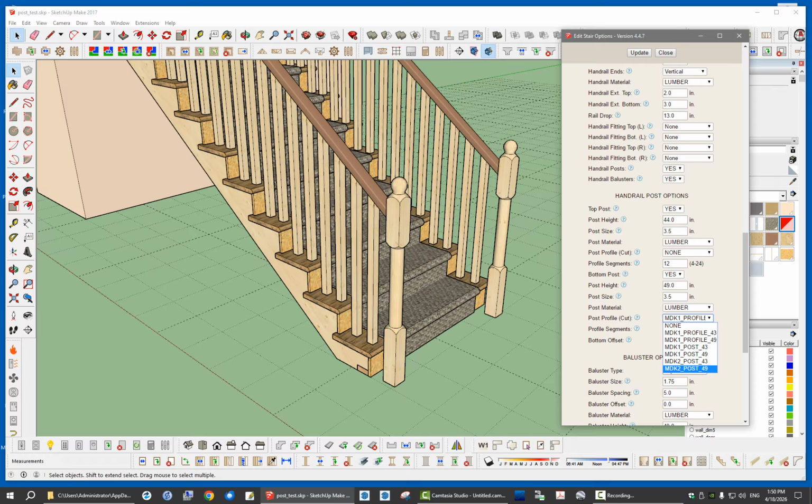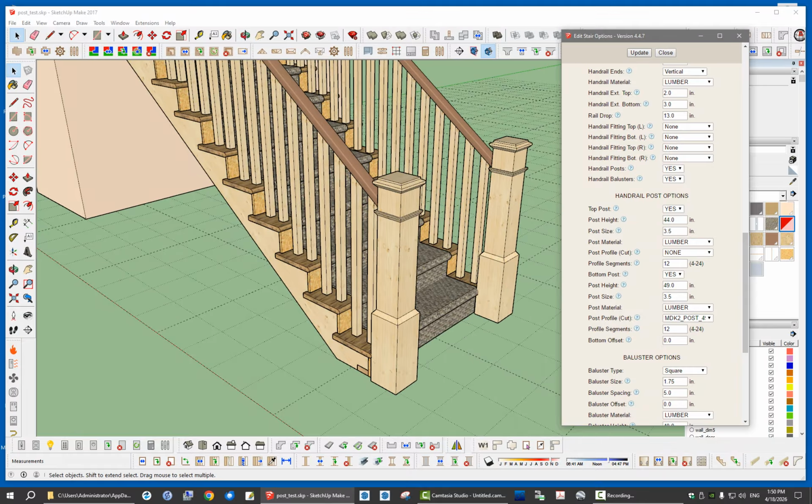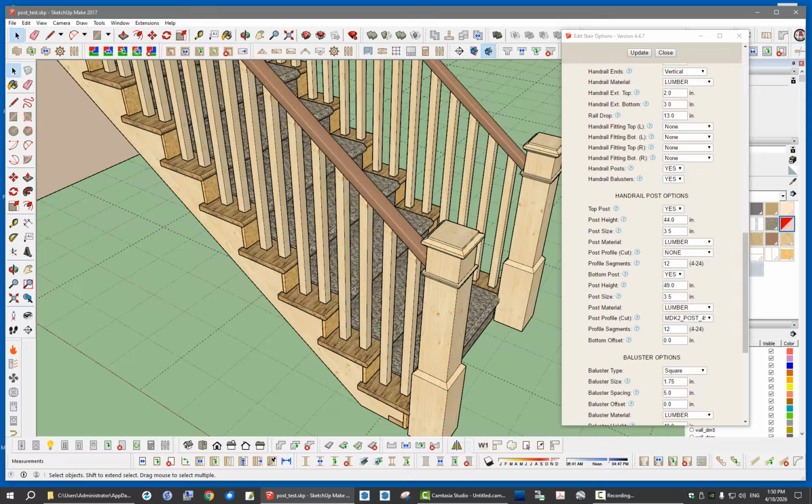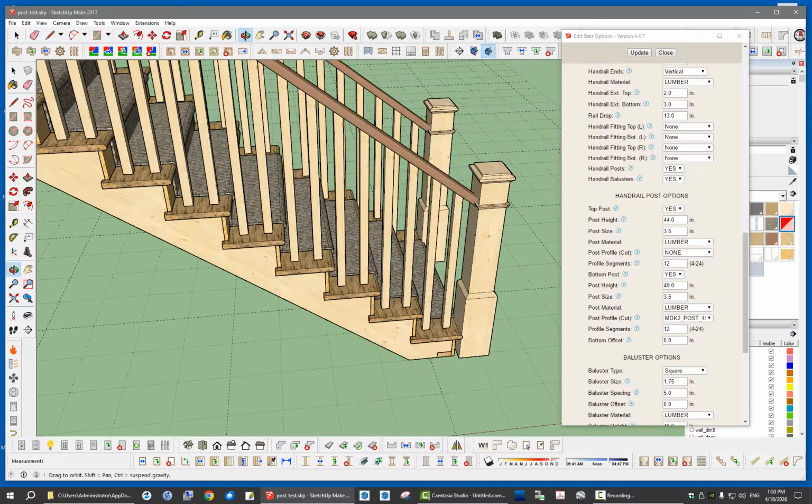So this here is like a post, for instance. And notice I'm also putting the height of the post. You don't have to do that. I just do that for my own naming convention because it helps me keep track of heights and such. So there's some kind of chunky looking Newel post that one could use.